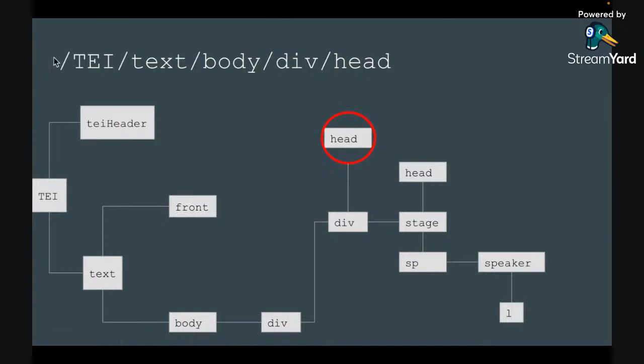So here we have an absolute path that says start at the beginning, so TEI root element, and then a path step, single slash, to the text element. Within that, take another step into the body element, and then the div, and then the head. So the way we're traveling is TEI to text, to body, to div, and to head.